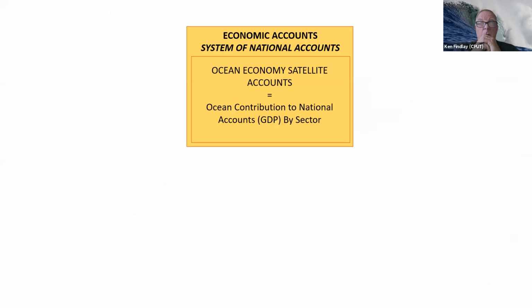Historically, the valuation of the ocean was carried out through a contribution to GDP. And this is really what we quantify through ocean economy satellite accounts, by looking at the economic contribution of particular sectors aggregated in a particular nation or region. That only looks at economic aspects, and that is historically, folks, how things have largely been carried out in the past.